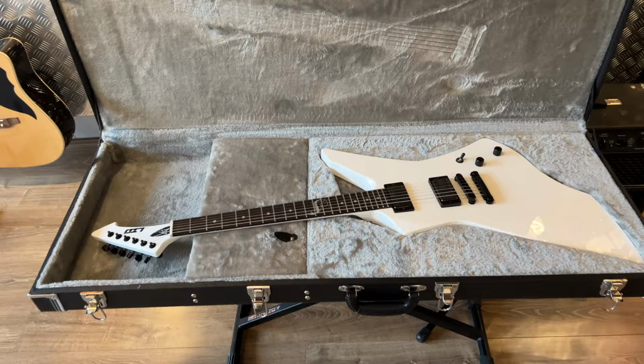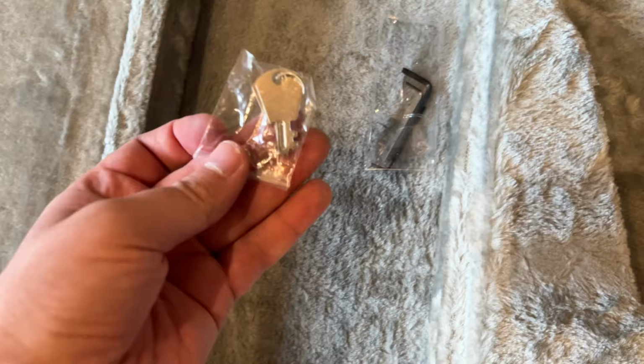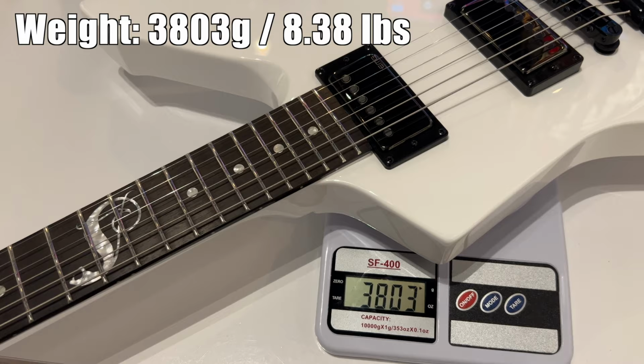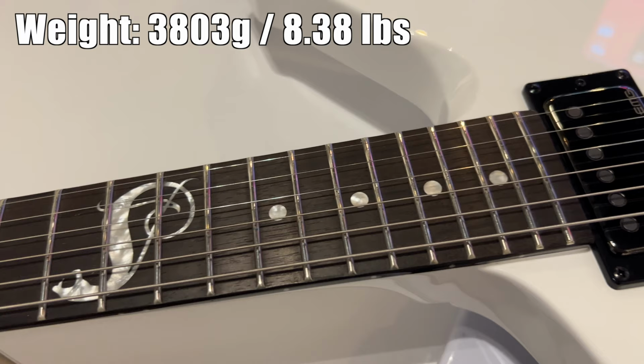It's pretty much the same case the ESP Snakebytes use. It has this huge compartment for strings, tools, it comes with the key and some Allen wrenches. It is a tiny bit heavier than the 2011 model that I've reviewed at 3600 grams. This one is 3800 or 8.38 pounds. Now let's hear it.